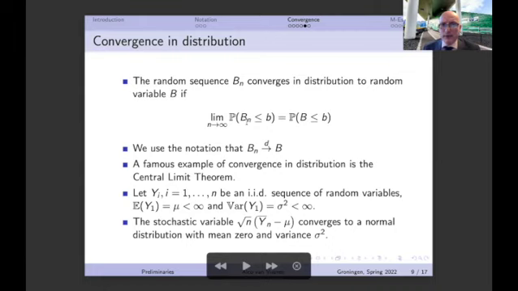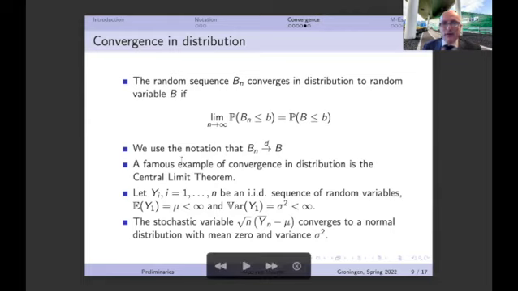The only thing that I have to prove is that it's going to converge towards this number that we have over there. So that is just standard calculus. The only thing which is not standard in this case is that we have to do this for any value of b, so any value in the support of this b that we have over here. That is the only thing that makes it non-standard. But apart from that, this is just standard calculus.